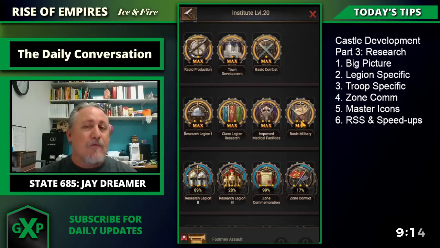The very first thing I want to point out is when you get your first set of troops, you get confused a little bit because the very first thing it wants you to research is research Legion 1, but the troops you're getting are class legions. So it's best if you first focus on class legion and work from class Legion to Legion 1 to Legion 2 to Legion 3. That's when you're starting out.